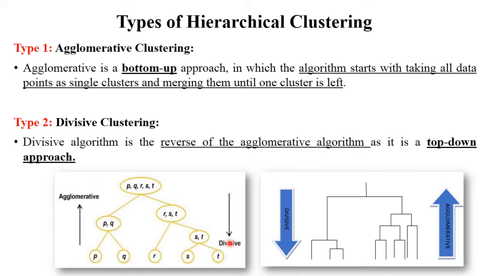On the opposite side, divisive clustering works top to bottom. There is one single cluster containing all elements, and you need to divide that cluster into multiple sub-clusters. For example, starting with P, Q, R, S, T as one main cluster, divisive clustering divides it into two parts: P, Q and R, S, T. Those are divided further — S, T splits into S and T individually, and P, Q splits into P and Q. So these two types of clustering are used as per the requirement of your project.